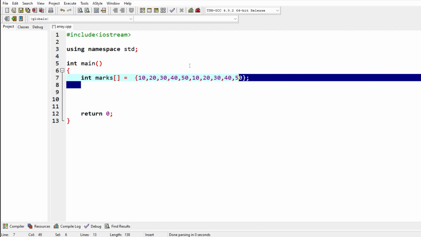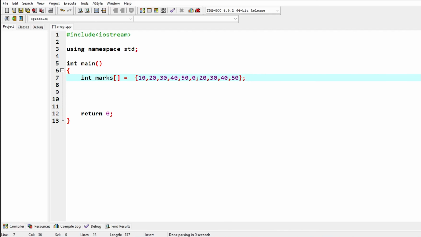Just think there are 20 students in a class giving a test, and some of them would get the same marks, because they might have copied or whatever the situation is. For now I'll change the values so there is no confusion, and I'll keep the 50 as it is, so you can see that it doesn't make any difference.